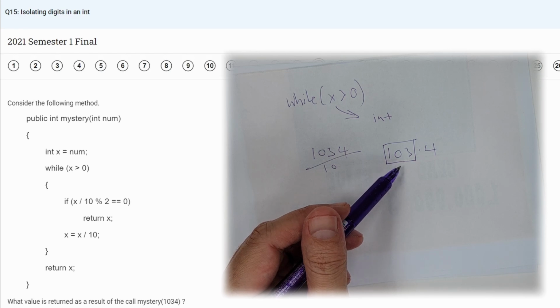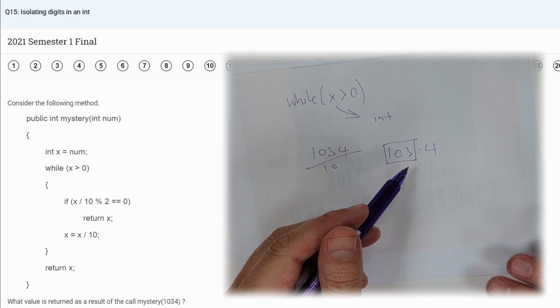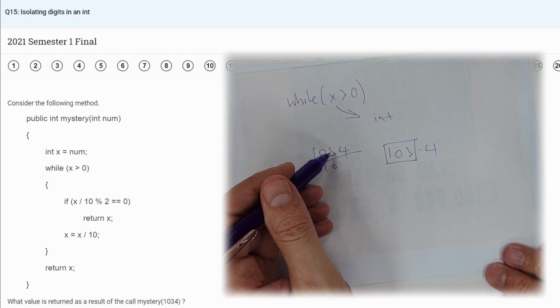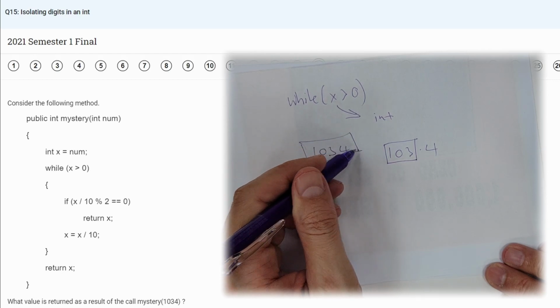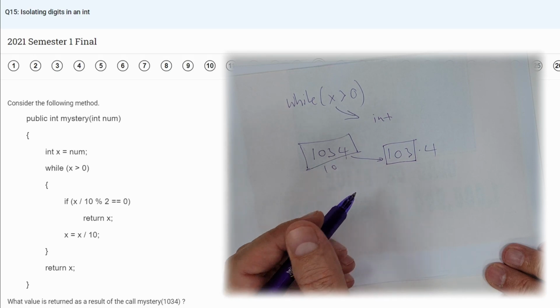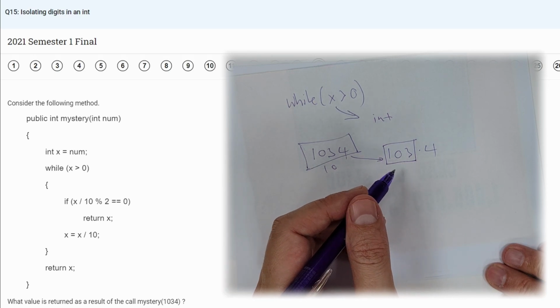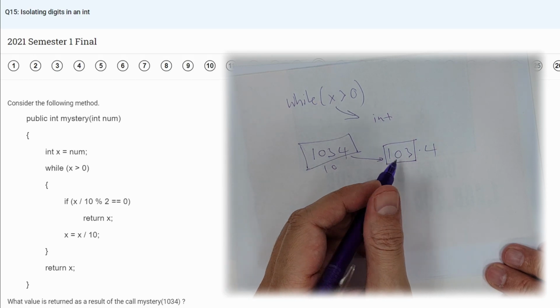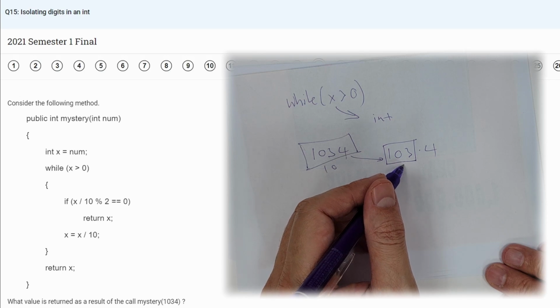Modulus 2 does not give us 0. So therefore, we're going to divide x, which, remember, x is still this. Now we're going to update x to be the divided by 10 version. So we update it to 103. So now x is 103.